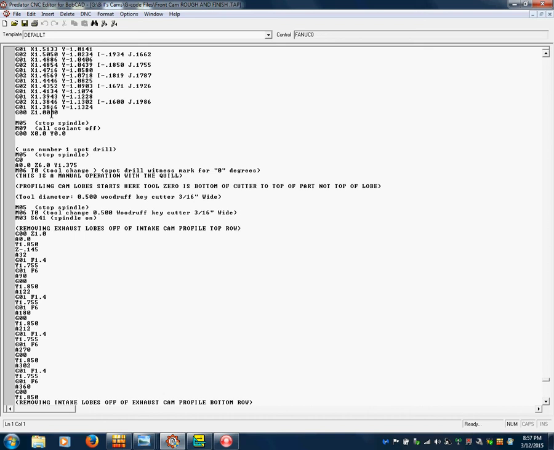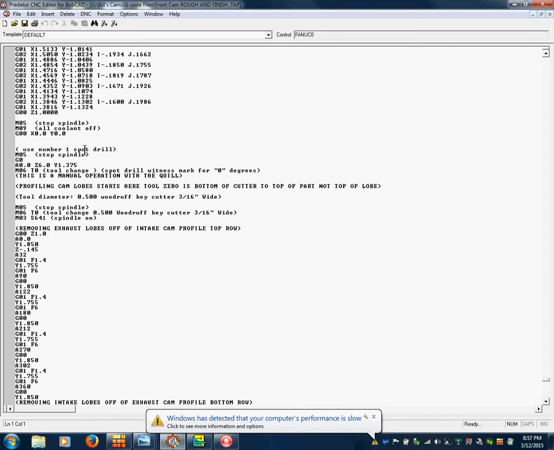Right here, the code is ended for actually cutting out the profile and leaving 5/1000ths. And that passed through both the intake lobe and the exhaust lobe going down. So all 8 lobes are on both levels. Now, at this point, I only need 4 lobes on each level: 4 intake lobes, and then drop down, and 4 exhaust lobes.